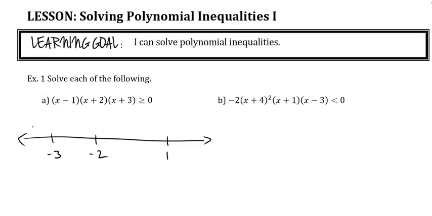So when I plug -10 in for x, what value do I get? So -10 minus 1 makes this negative. -10 plus 2 is still negative, is -8, so it's still negative. I don't actually even care about the number. I only care about the sign. You'll see why in a minute. And -10 plus 3 is -7, so that's a negative. So I get 3 negative numbers, multiply them together. I don't care what the value is, but what's the sign? Hunter? Negative.